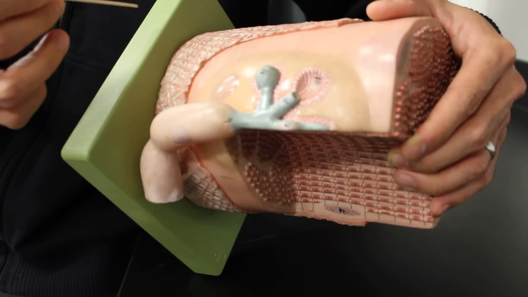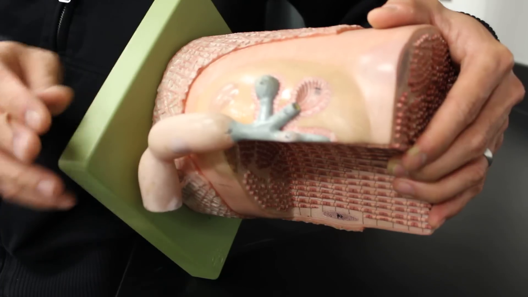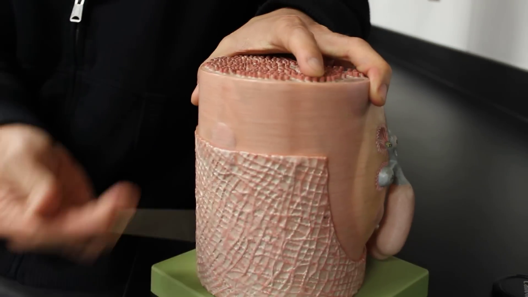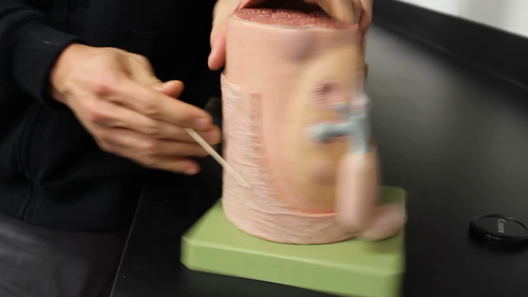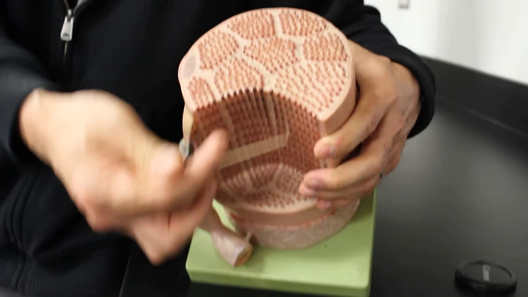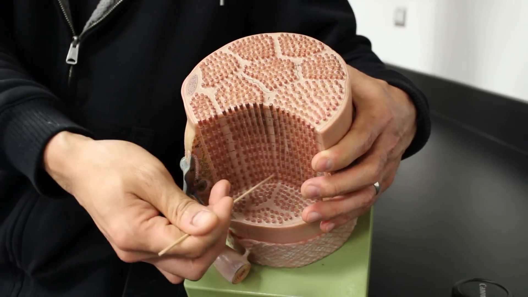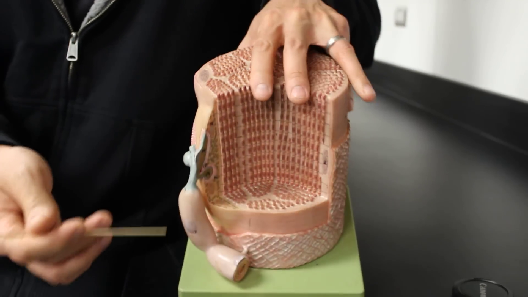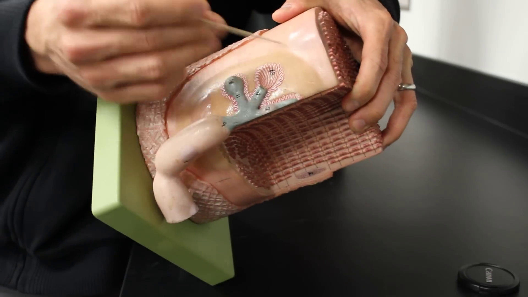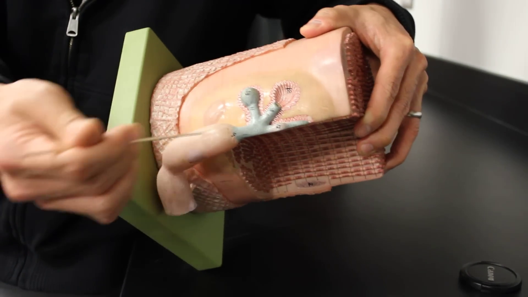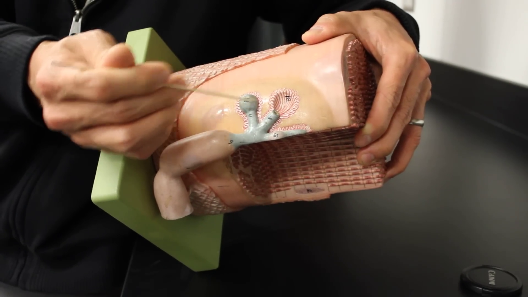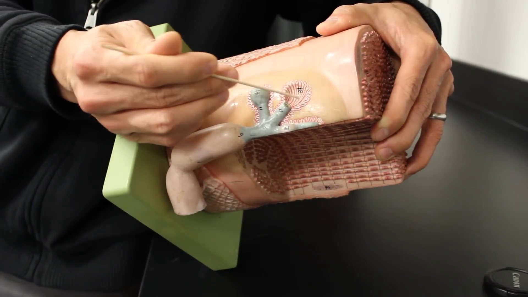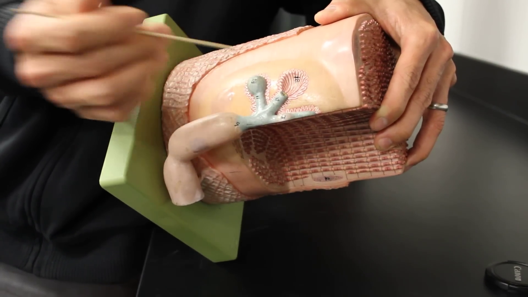So what is involved in this let's just review what structures we can see. If we started here this is endomysium, sarcolemma, myofibrils, all these rods, sarcoplasm, nuclei, the neuromuscular junction which is the whole thing. This is the motor neuron ends at these balls which are called the synaptic terminals. This portion of the sarcolemma is called the motor end plate and the space between is called the synaptic cleft.